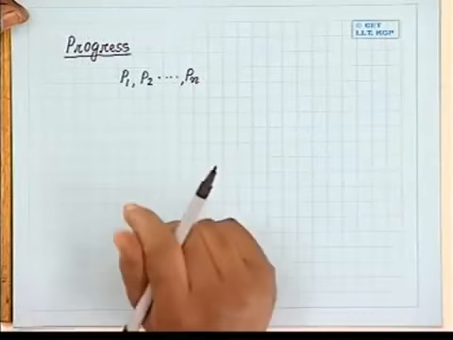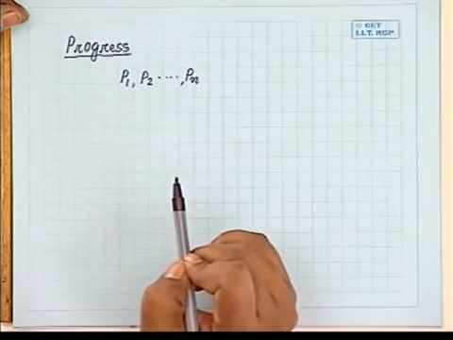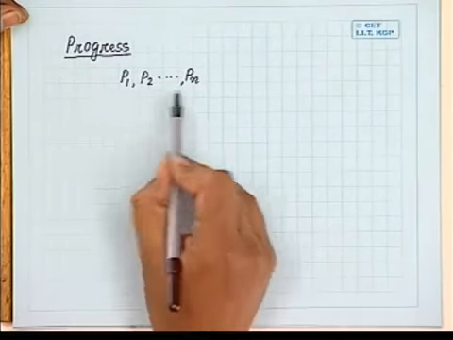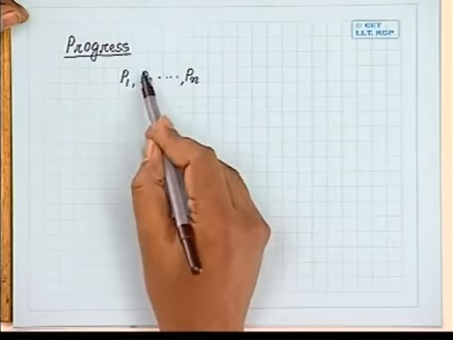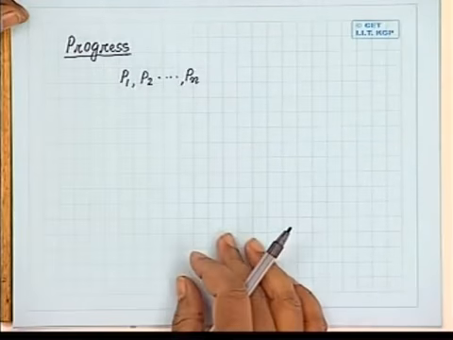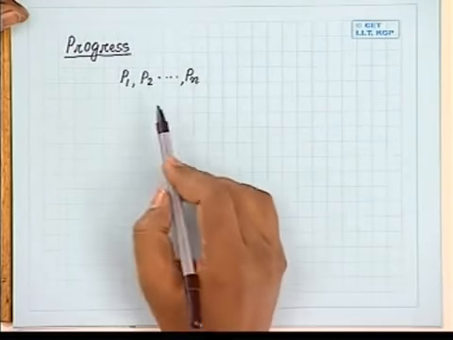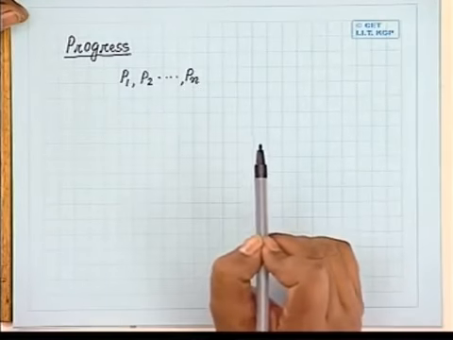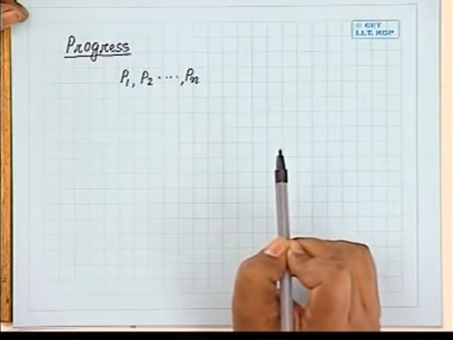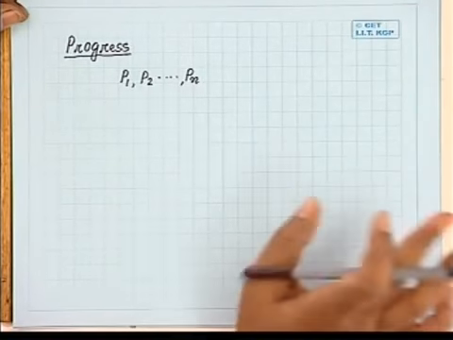Let us say, following some criteria, we have allowed process P2 to enter the critical region. Then all the other processes, P1, P3 up to Pn, must wait as long as P2 is executing in the critical region. Only when P2 comes out of the critical region do we again select one process from the remaining processes P1, P3, up to Pn, and give it access to the critical region. Okay, so that is what mutual exclusion is.